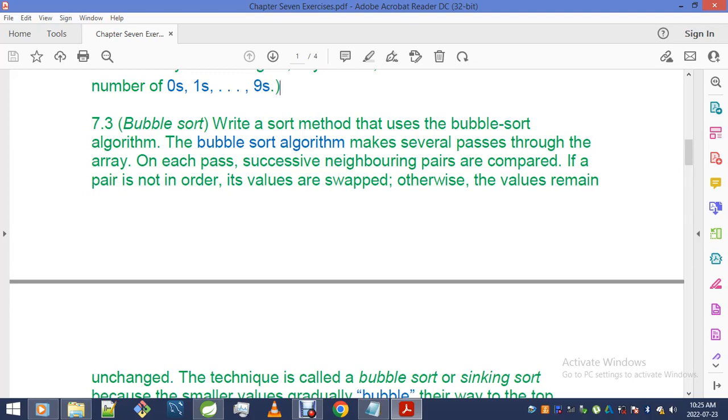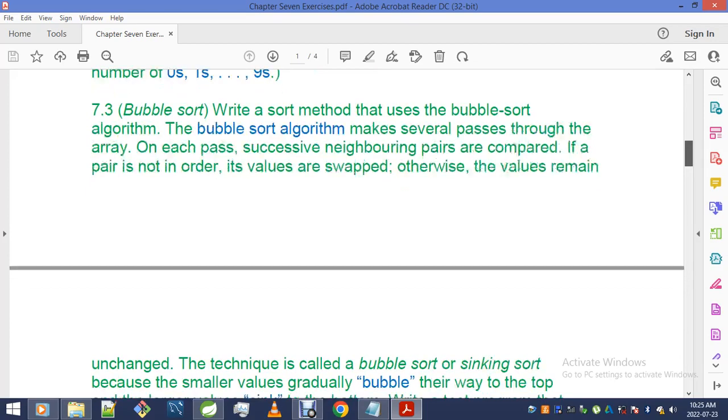The bubble sort algorithm makes several passes through the array. On each pass, successive neighboring pairs are compared. If the pair is not in order, its values are swapped. Otherwise, values remain unchanged.